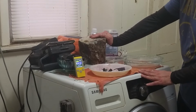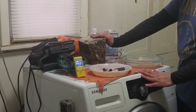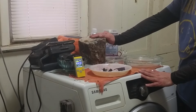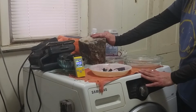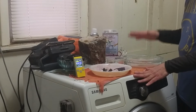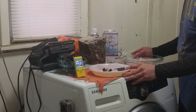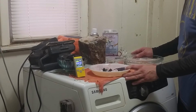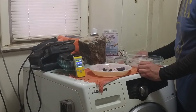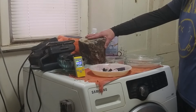But so far I've been using crystals and magnets to help heal myself, and it's been a great journey learning that this stuff has been left for us to use, and it's natural, and it works if you put the effort in to make sure they work. These have been properly cleansed and charged by the sun and water, and I did charge these by hand as well. These come out of mine. But this here, I have not. I need to find out more information on this.